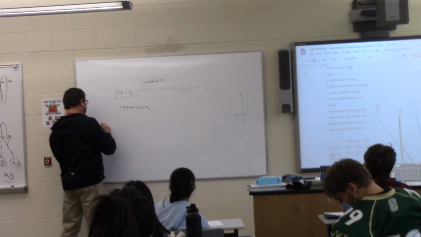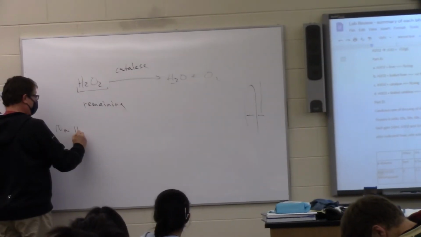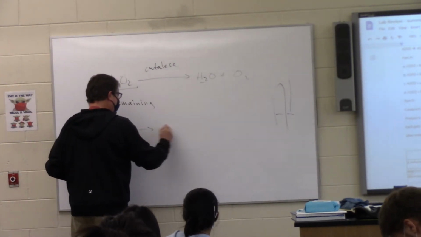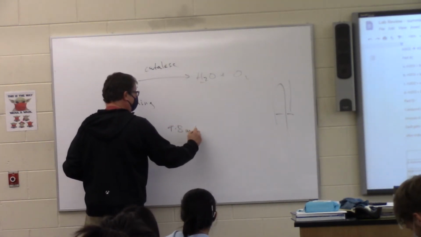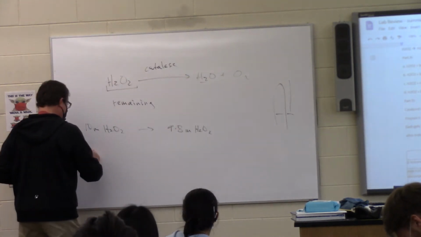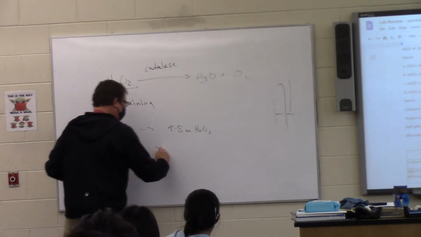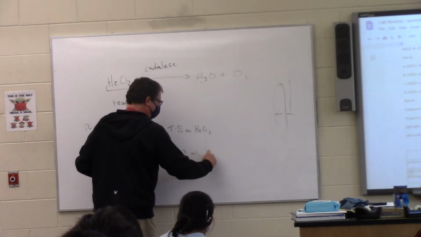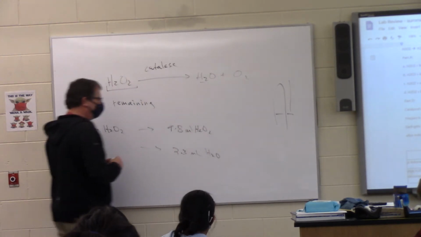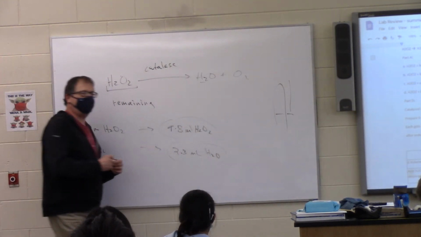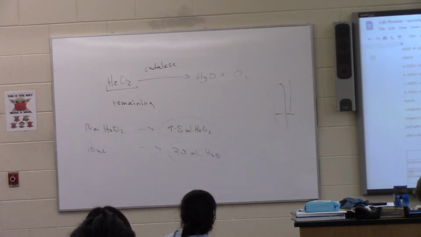So let's say I start with 10 mLs of H2O2. Okay, and then at the end I have 9.8 mLs H2O2 remaining. So if I have 9.8, and then in another experiment I start with 10, and then I have 2.3 mLs remaining. Okay, so here's two numbers, 9.8 and 2.3. Which one shows a higher enzyme activity? So thank you, that's the right answer.